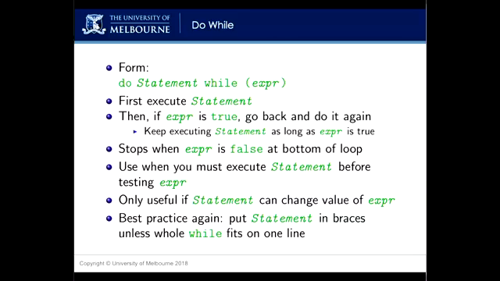So the choice of whether to use a while loop or a do-while loop depends on the requirements of your code. But they both work the same in that, based on a particular expression, they will continue until that expression is false. So they're both loops. The only difference is that a do-while will execute the statement once before it checks, and the while will check before it executes. So sometimes the while loop will be bypassed. A do-while loop will never be bypassed. It's always executed at least once. And again, it's best practice to put the statement in braces.